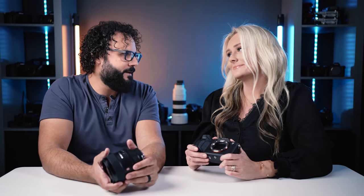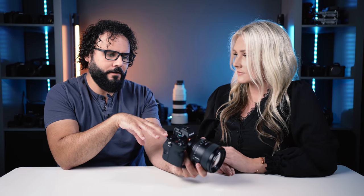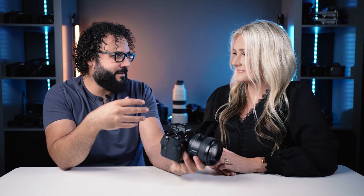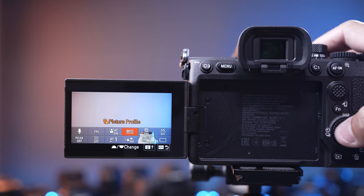There is a brand new menu system on this camera, and if you're already a Sony user, you're not going to be used to this level of customization — it's incredible. There are features here not found in cameras like the a7S III or A1. The function dial lets you bring up things like frame rates and codecs that you couldn't on a lot of those cameras. It is extremely customizable, though a bit more daunting. It will take a little time to learn, but that's what help guides are for.